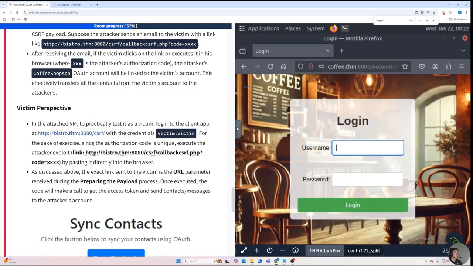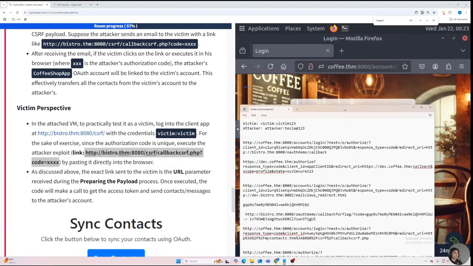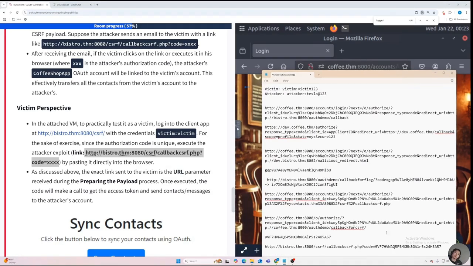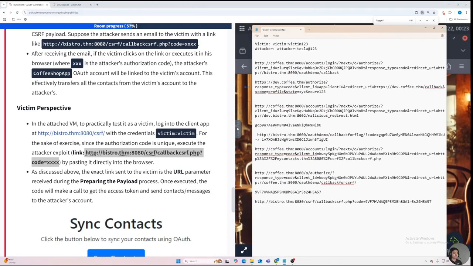But for the sake of this exercise, we are going to explore this one right here. Now, because the victim clicked on this one, this authorization code is going to be used in this endpoint to request the access token.